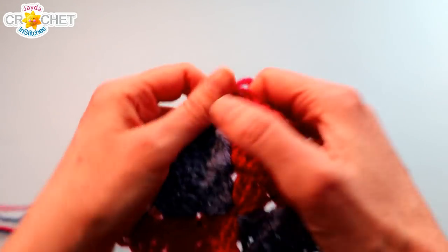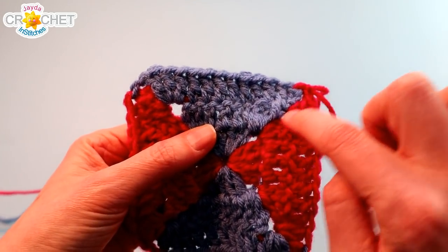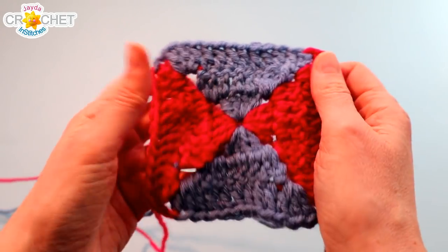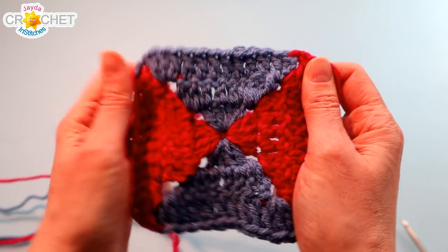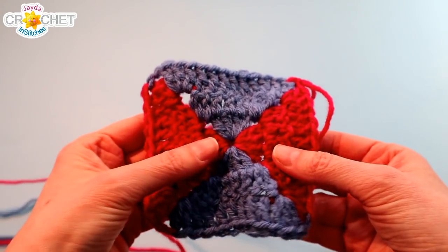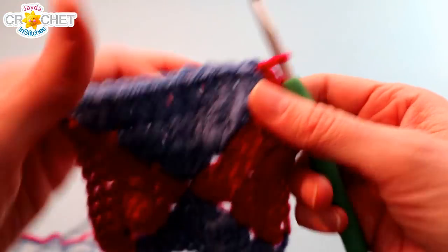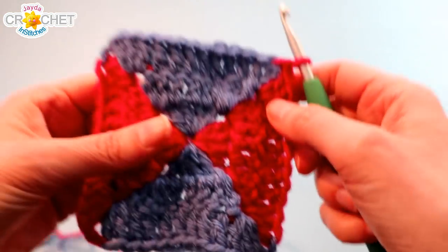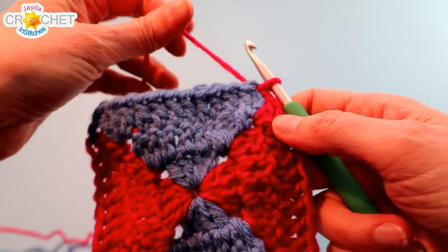But at the end of row three, you can really start to see that gorgeous, strict definition of color between all of the triangle sides. There's a definite hourglass shape going on there, and it's just looking so nice. Once you're finished admiring your work, and I recommend you do that at the end of every row, because why not? Don't forget that you are still using the same color you finished the last row with.